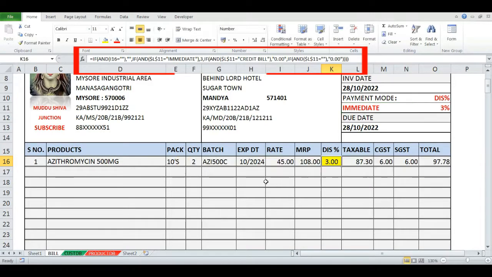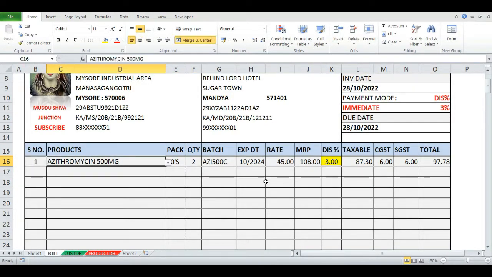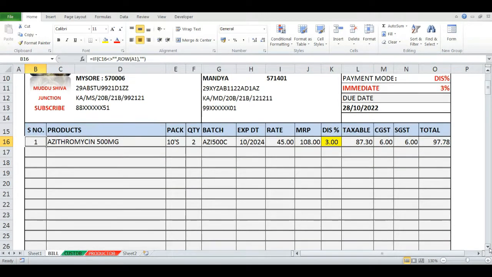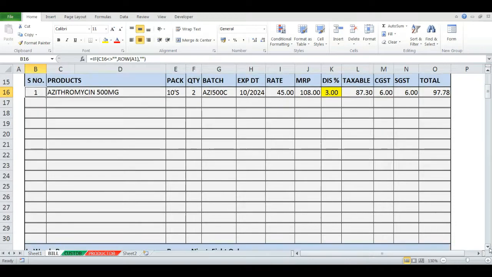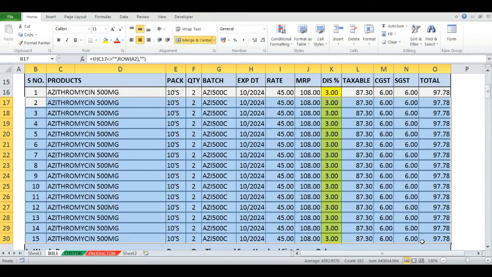So now we can copy the row number 16 formula, all the formula from 16, and paste it till the 30th row, enter.